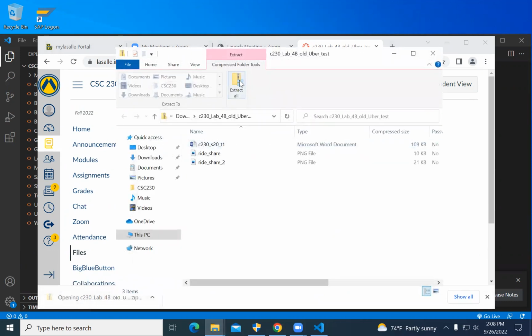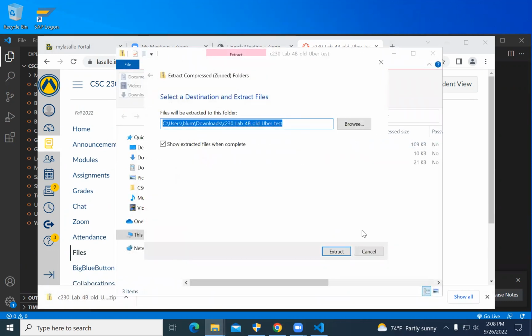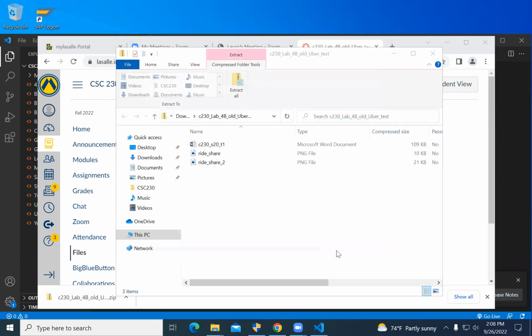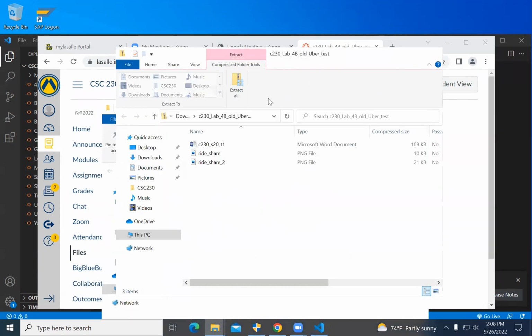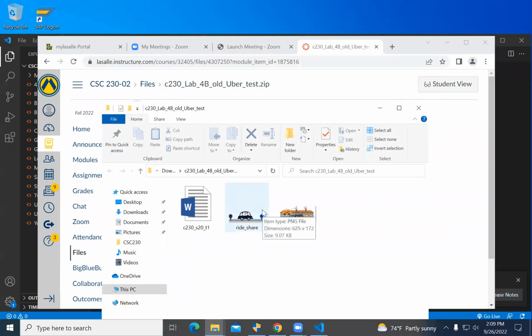it's important that you extract it. So you must go through this extract process and then close. The zip can fool you. Zip can give you the idea that you have complete access to the files, and you don't really. So you must unzip it. You must extract it to have full control over the files.